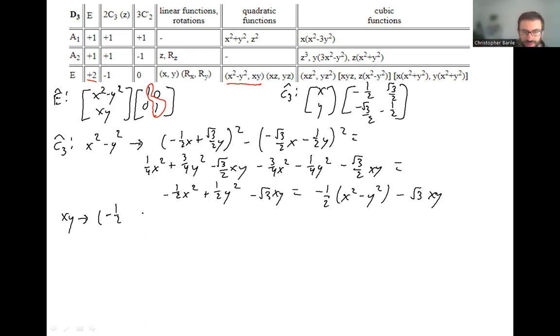Well, x transforms is the easier one of the two, as negative 1/2 x plus root 3 over 2 y, and times by y, that's negative root 3 over 2 x minus 1/2 y. We factor this out. We're going to get the first term is a root 3 over 4 x squared. And then we have the last terms. I like to do these ones first. They're the easier ones to look at. Minus root 3 over 4 y squared.